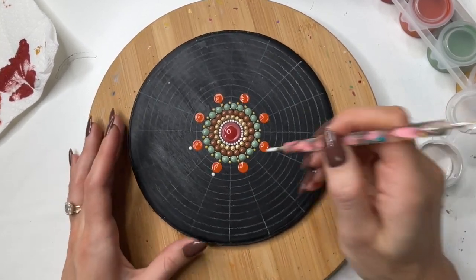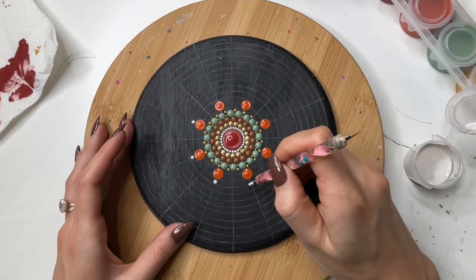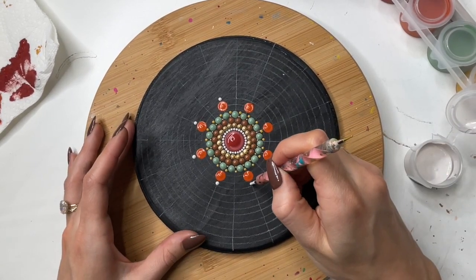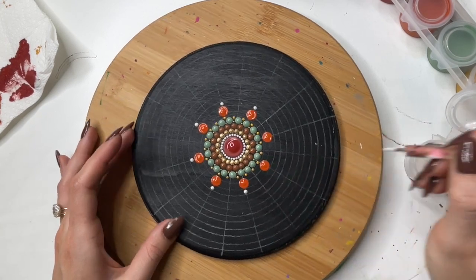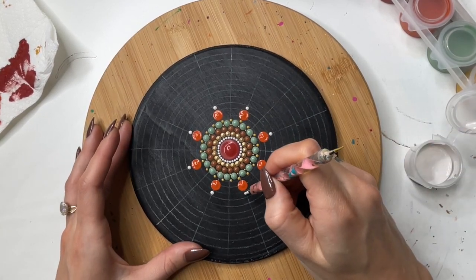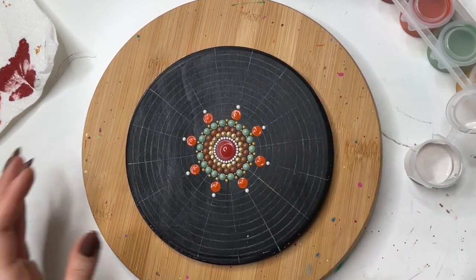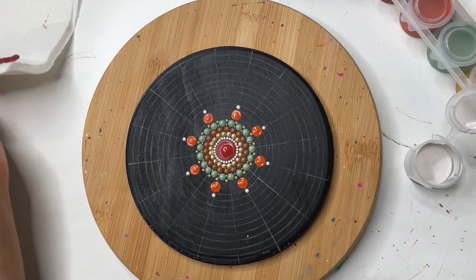Oh no, I hope that orange and white doesn't look like Halloween. I'm just getting every holiday in this mandala. It always reminds me of candy corn. But sometimes you just have to trust the process and hope for the best.